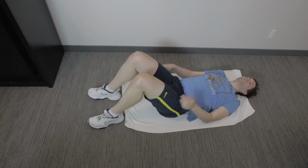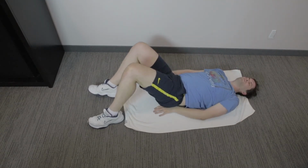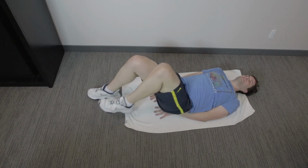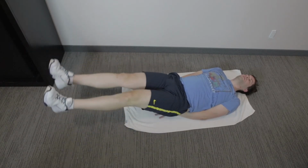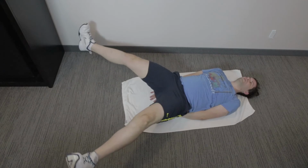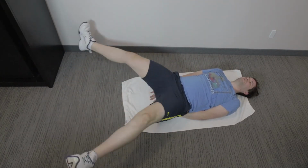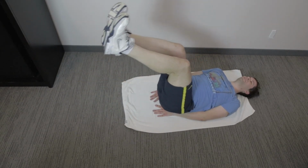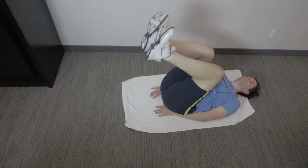Might be able to move my legs out. I've got pike crunch. No, sorry. Hip-ish combo. That's what it's called. Legs up. Drop them. Out. And up. Out. Up. Out. Up. Remember, drop your legs only as far as your low back allows.